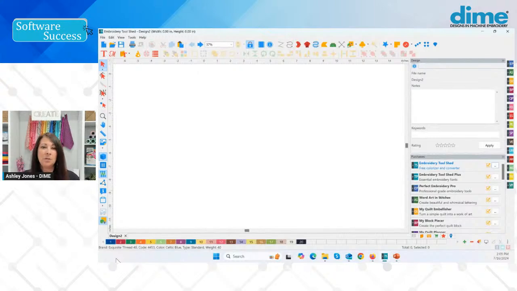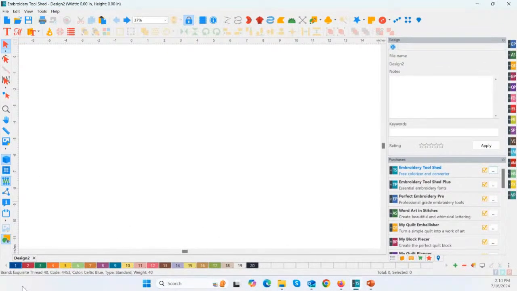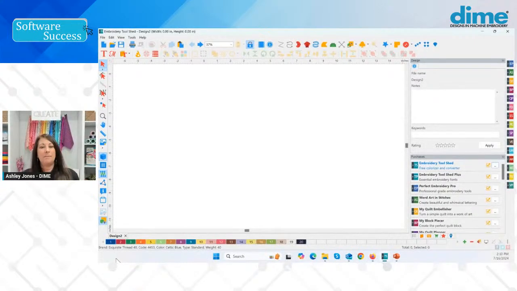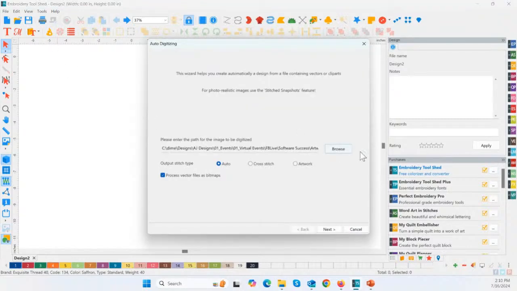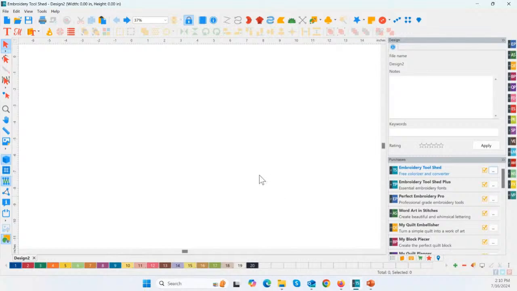Okay, so what I'm going to be doing is this little print, basically like an applique looking thing that you would get with your quilt pattern or something, but it's just separate pieces of a cute little ice cream cone that we're going to be working with. So I'm going to show you several different ways to do this.